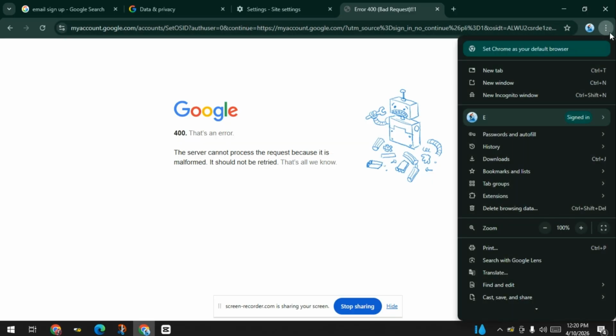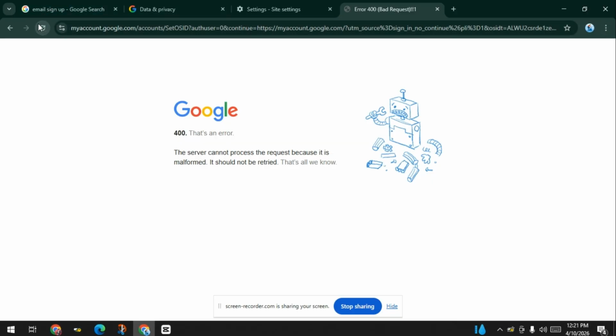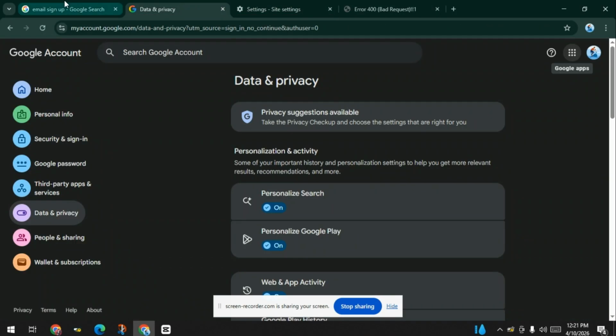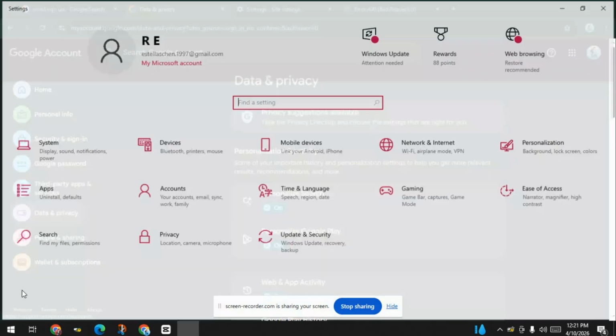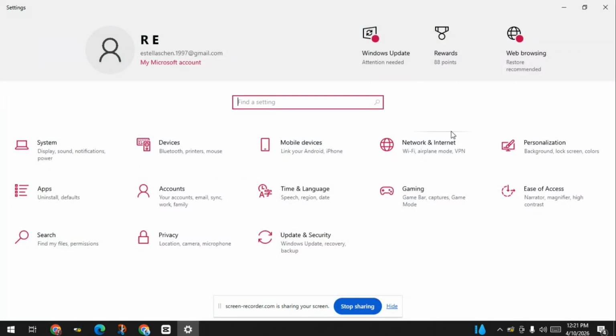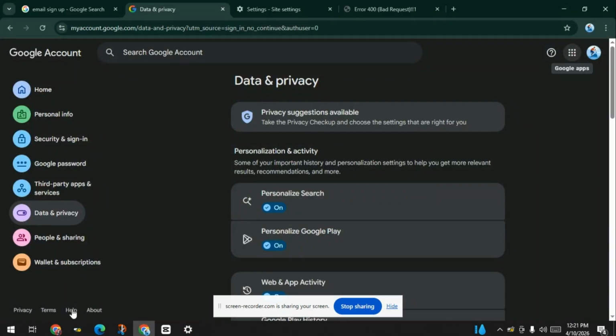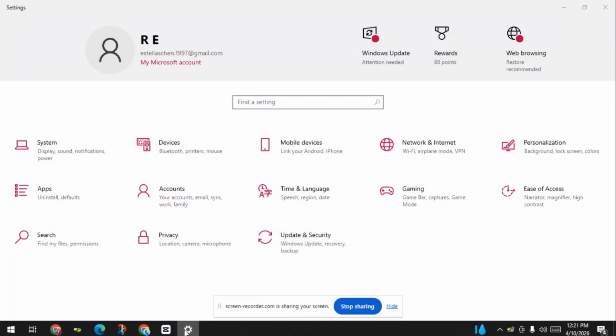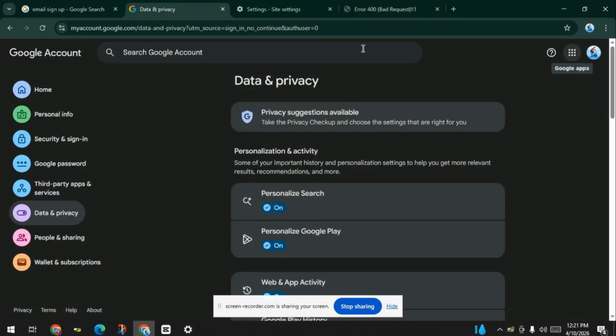URL. Select Site Settings and ensure both camera and microphone are set to allow. Refresh the page and your devices should now be activated. If it still doesn't work, check your computer system settings to make sure Chrome has permission to access the camera and microphone. Restart your browser and test again.